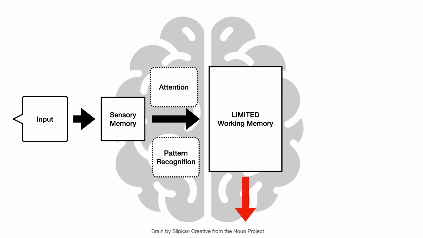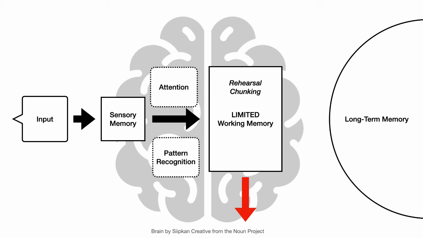Because if it's something that we don't want to forget, what can we do? Well, we can rehearse. You can engage in rehearsal. This is kind of like repeating something again and again and again in your maintenance memory, in your working memory. So some phone number that you're trying to think about, or you can try and store it in long-term memory so that you can access it later.